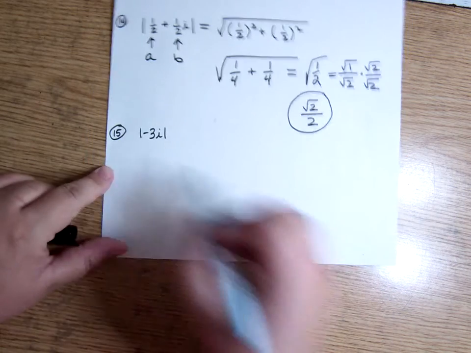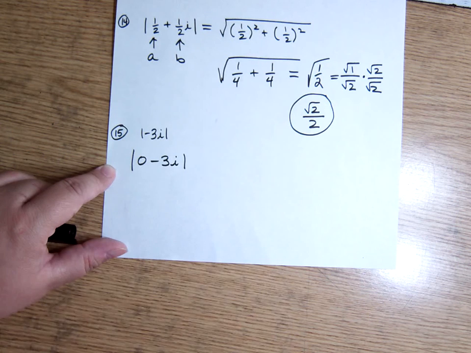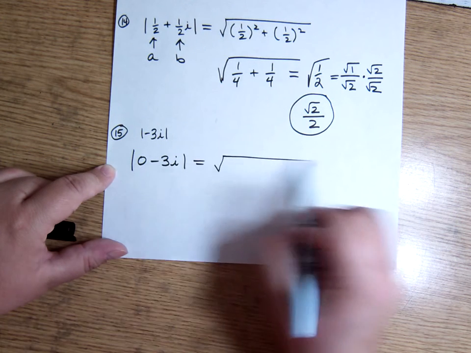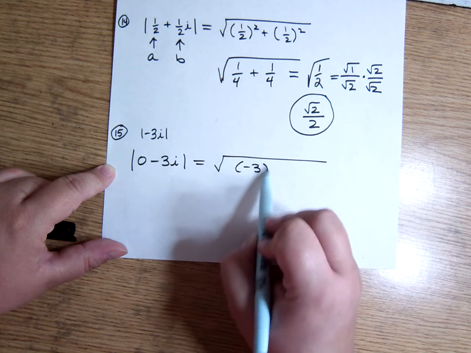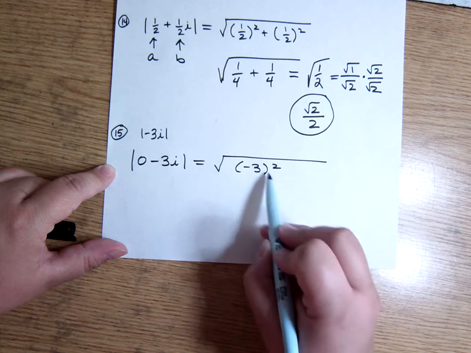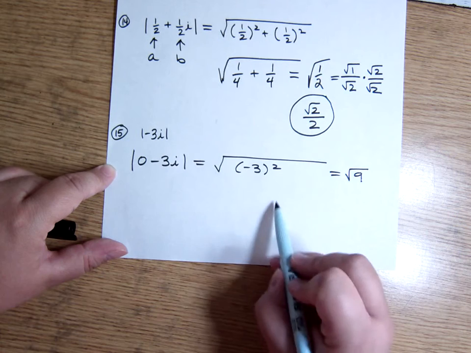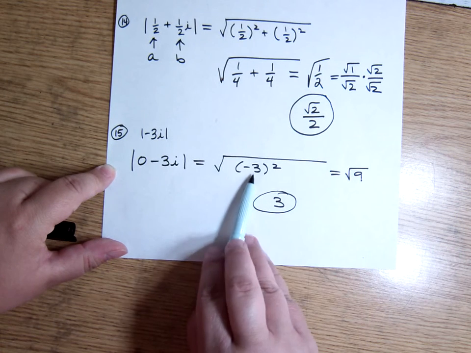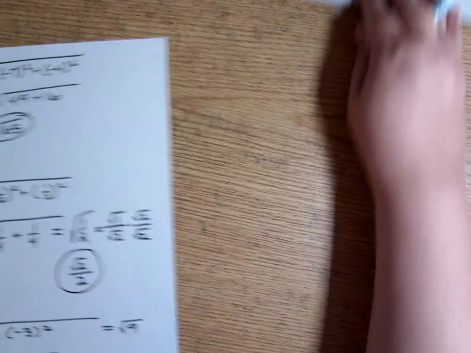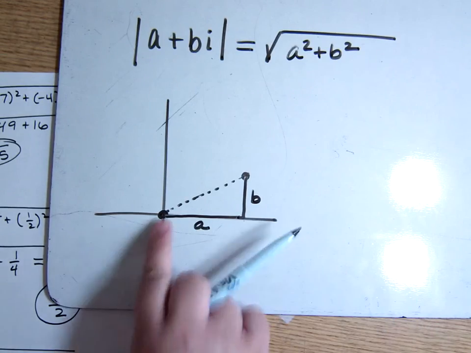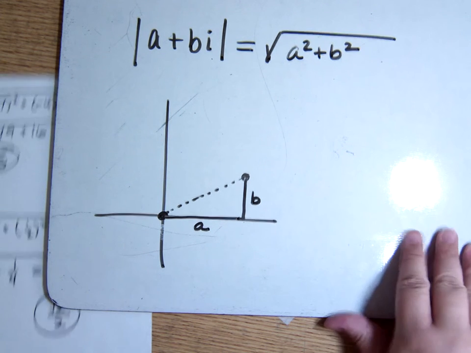Okay, on this one, this is like A plus Bi, where A is 0. So my absolute value is 0 squared, which we don't really have to write, plus negative 3 squared. When we square negative 3, we get 9. Square root of 9 is 3. It doesn't matter that this was a negative 3. This is going to be a positive 3 because it's describing a distance. You cannot have a negative distance away from 0, 0 in the complex number plane.